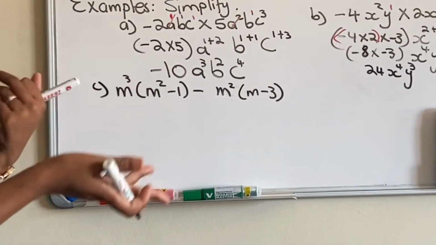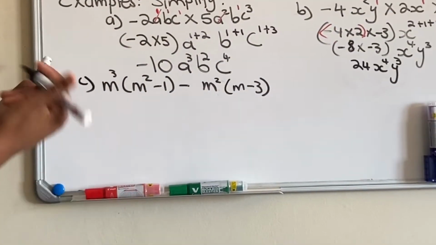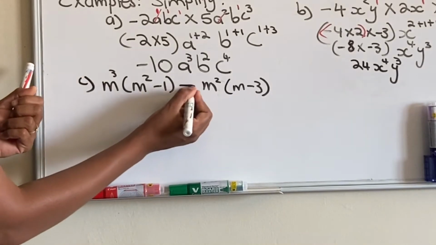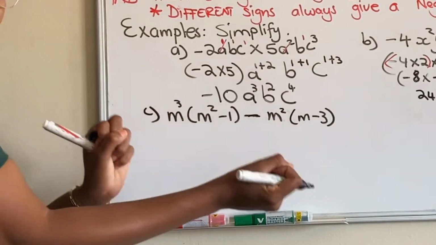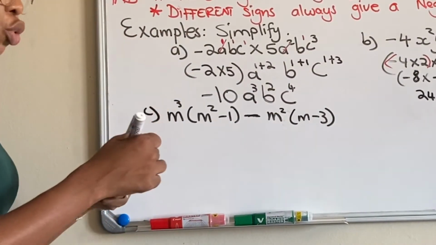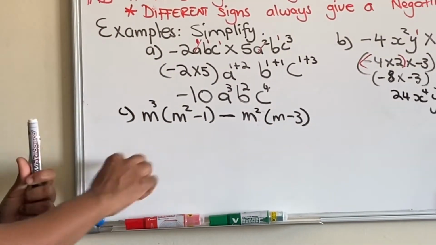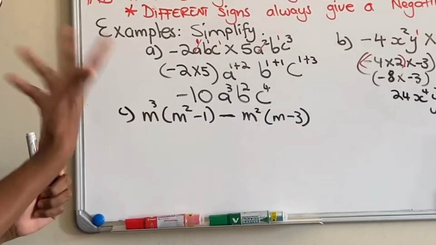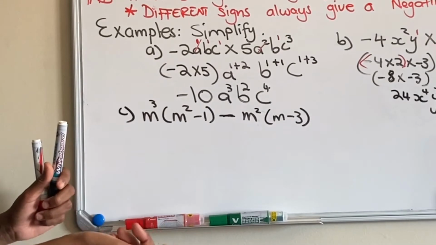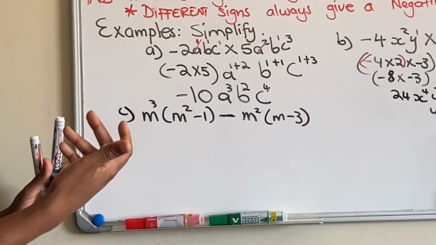Brackets also means multiplication, so that shouldn't confuse us. However, we now have a minus there. It's separating these two things, so it's already giving you two terms. However, we need to be able to remove the brackets first. Try it first. Now to continue this, I'm going to write it out just so that, because it's the first example, you want to understand it.